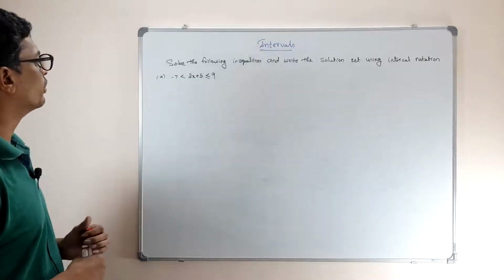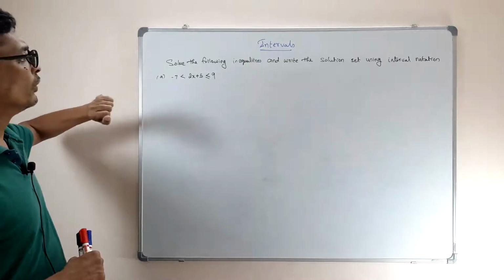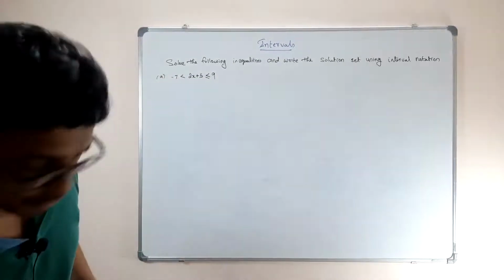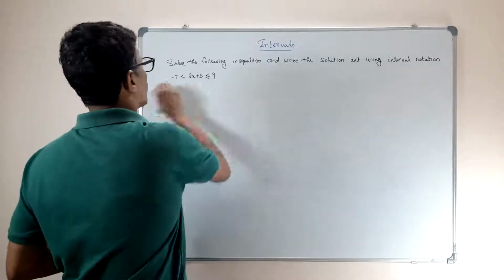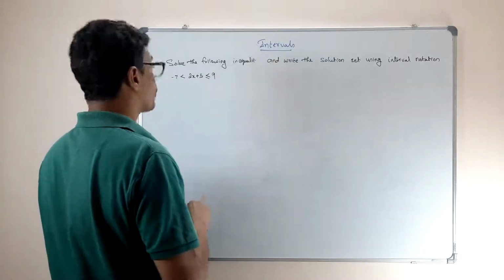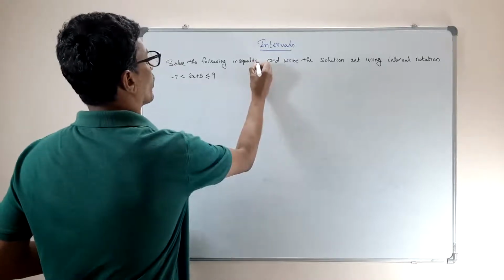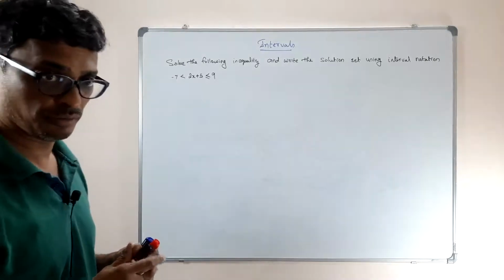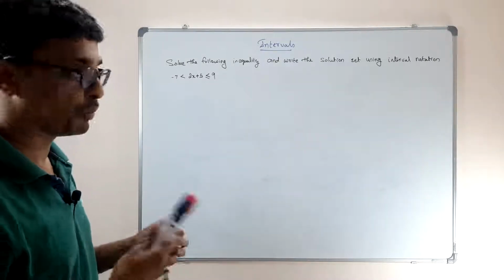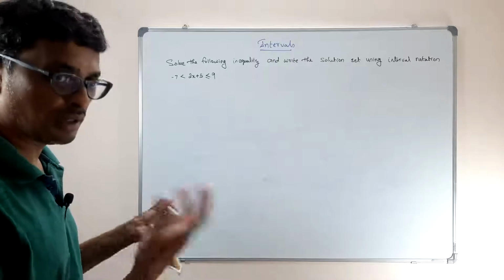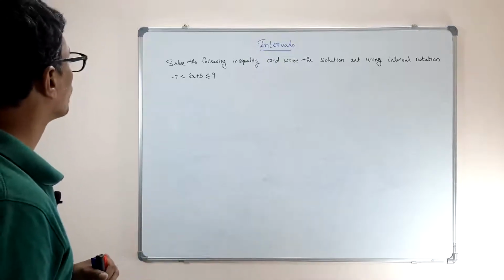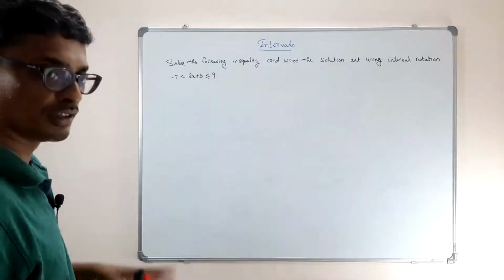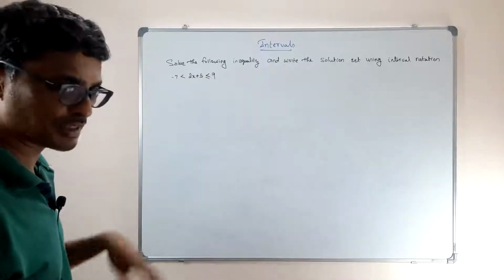So we can do that. We will do this problem. Solve the following inequality. I am going to give them one by one. Let us do it as an inequality and write the solution using interval notation. We know the interval notation, right? Open, closed, semi-open and semi-closed. So we have to write it down, and we will see whether it's semi-open or semi-closed.